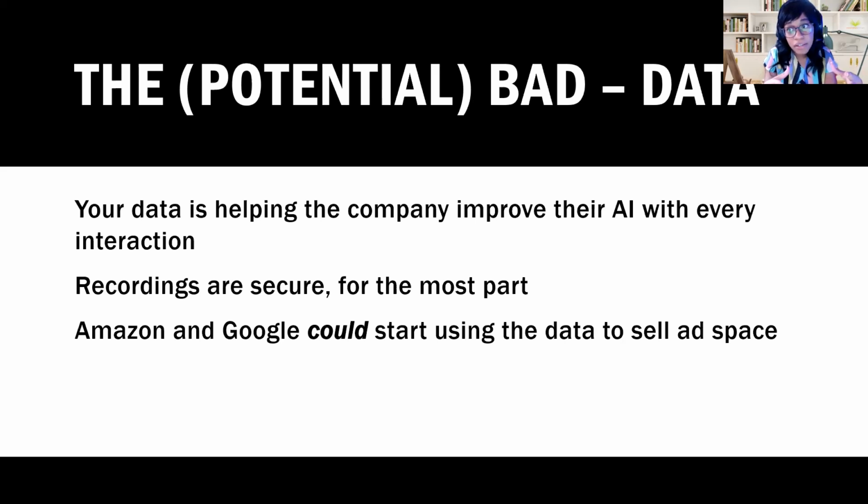So along with that, you may ask, what are they going to do with it besides train their AI? Why is it so important that it's tied to me for some of these companies, especially for Google and Amazon? Currently, they're not doing anything with it as far as we know. But they could start using them to sell specifically targeted ad space. That's just how the future's going with ads. They're getting more and more specified to who you are and what you like.